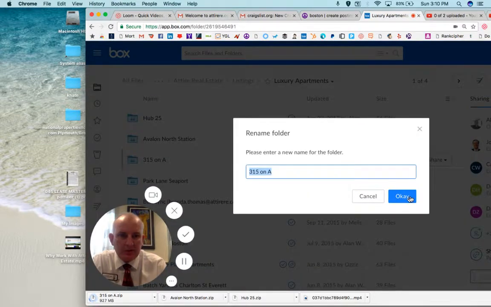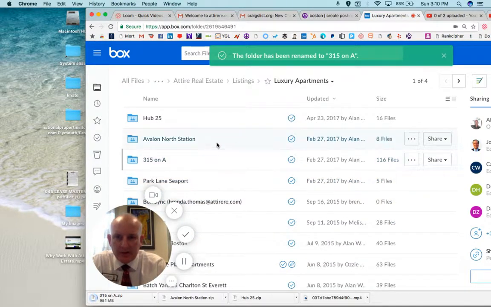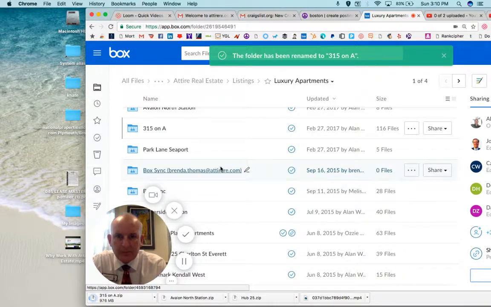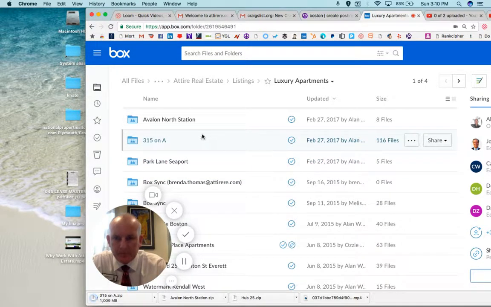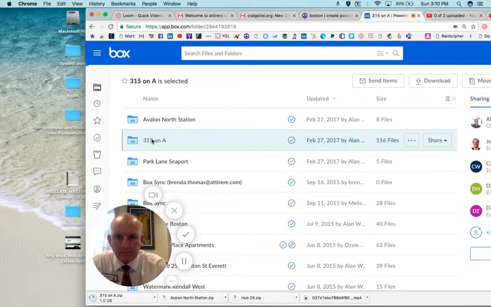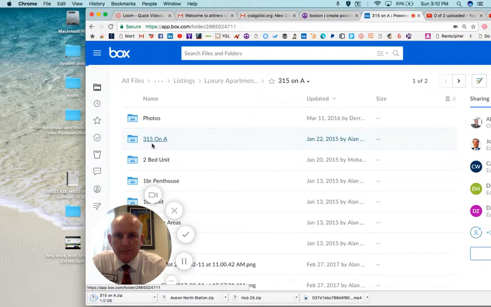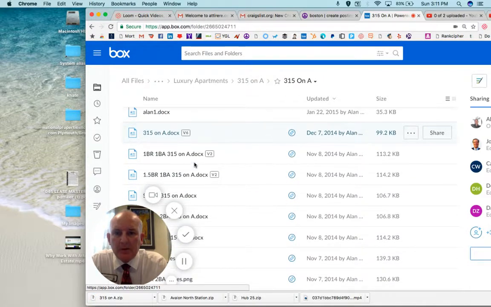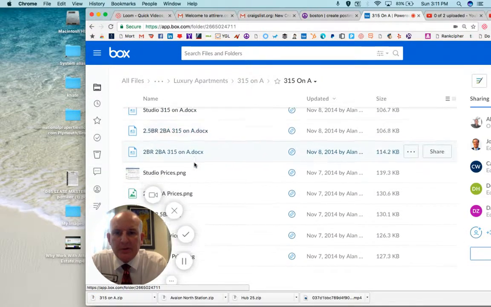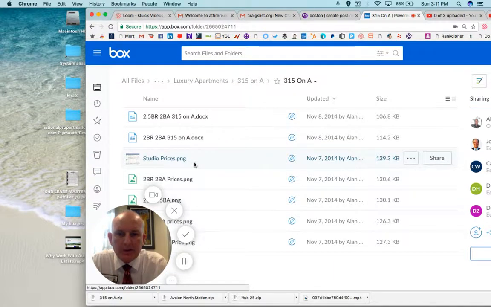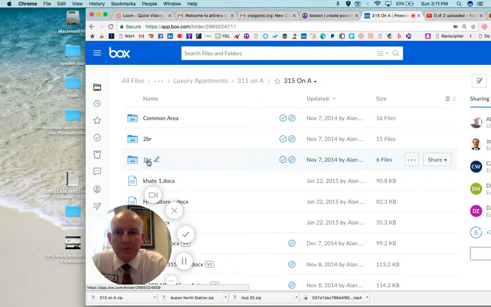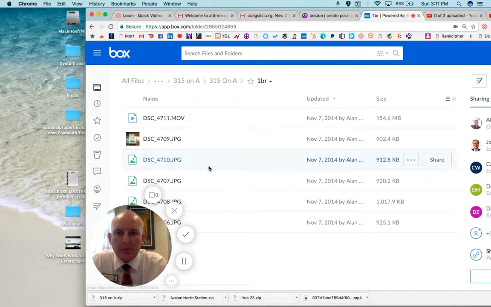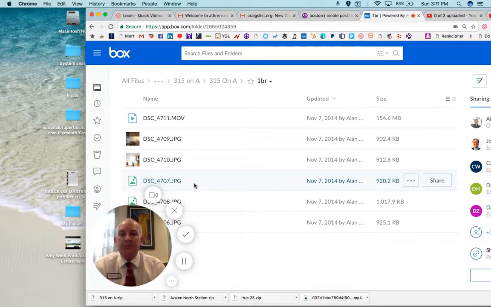So I'm going to open it here just on Box real fast, and we can see what's on there. Nothing is working. Okay, here we go. You can see we do have the doc folders. We have the 1 bedrooms, 2 bedrooms, etc. If I open up the 1 bedrooms, there's the movie file right there. That's the video. In each folder, again, I have 1 bedrooms, 2 bedrooms, 3 bedrooms.